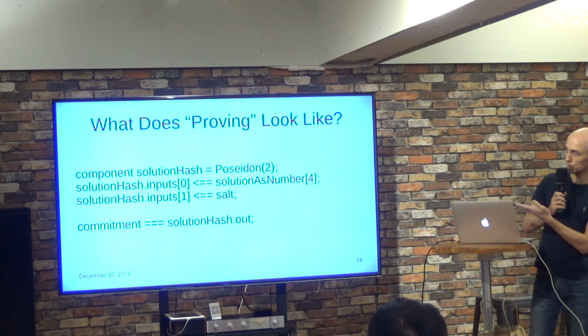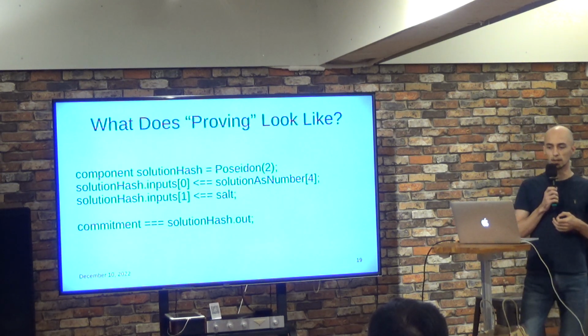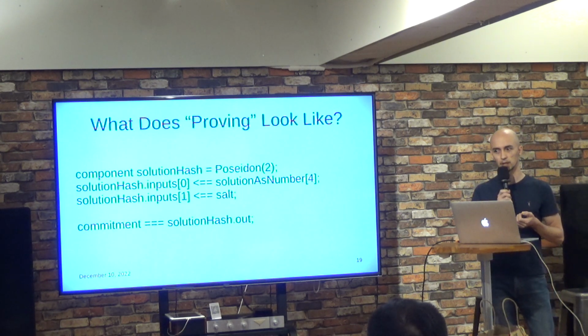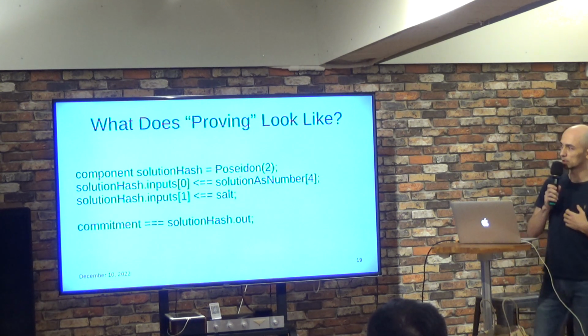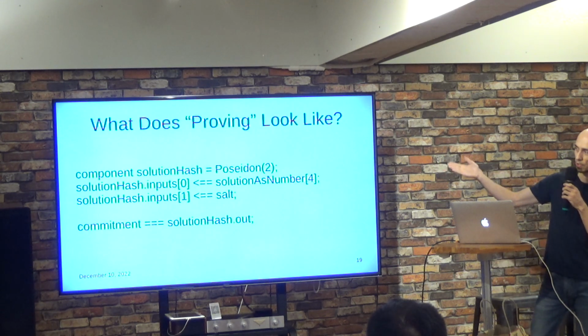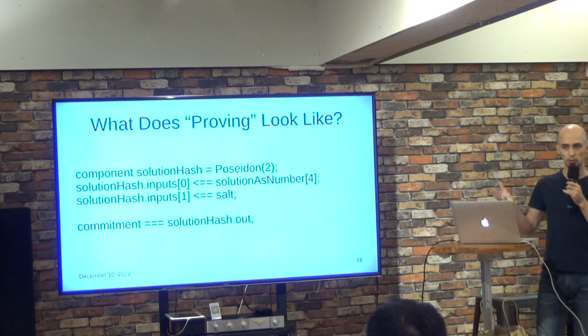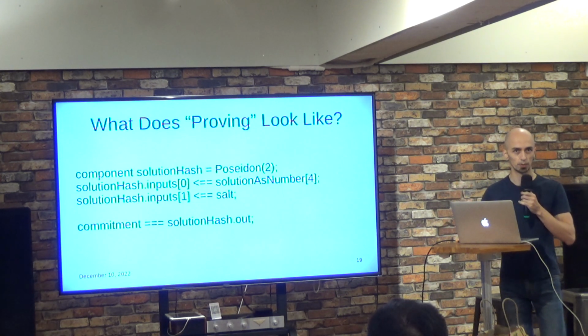So this triple equal sign there is called a constraint in CIRCOM. If we think about it from a software engineering perspective, it looks a little bit like an assertion in the code. If we have an assertion in the code and the assertion doesn't hold true, then the program will just crash, right? So in CIRCOM, if the statements on each side of the triple equal sign are not equal, then you will just not prove the entire statement that they're proving.